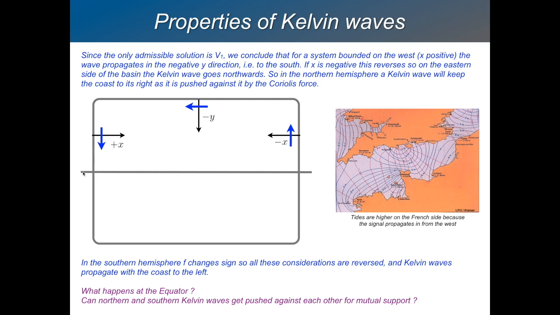So in the northern hemisphere, Kelvin waves kind of lean against the coast with the coast on its right as they propagate. And that's why I put this picture of the English Channel because the tides, the tides come from the Atlantic Ocean and come through the channel. And you can describe them as a Kelvin wave. And they're leaning against the French coast. The amplitude of the tidal variation is much higher on the French side than it is on the English side. You can see these tide amplitudes, 10, 11 metres here near San Marlo and only about 2 or 3 metres near Southampton. So that's Kelvin waves. That's extra-tropical Kelvin waves.